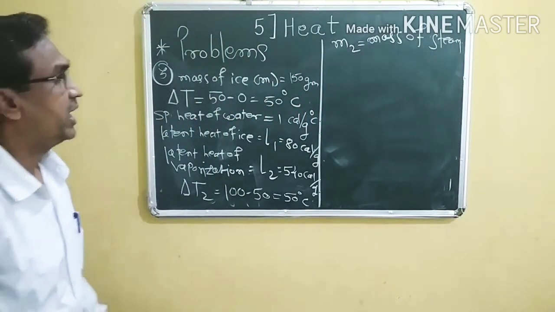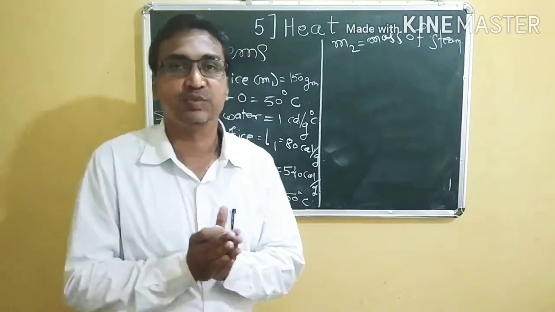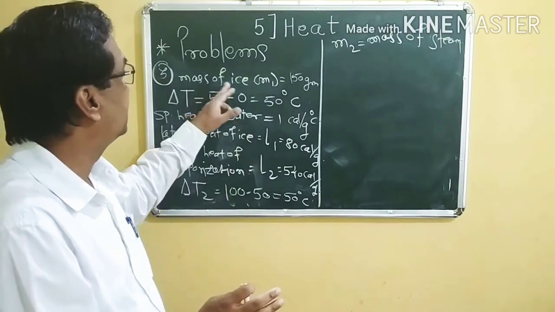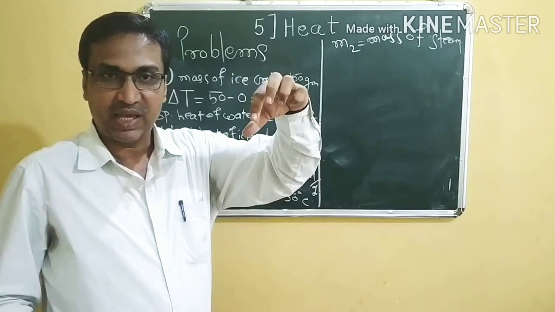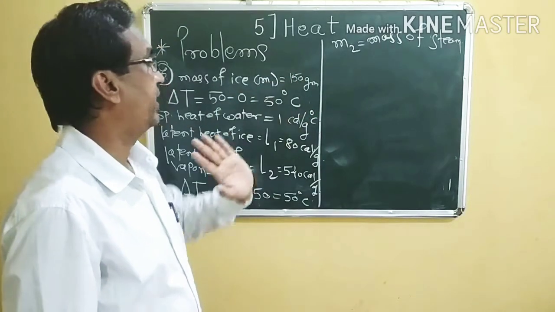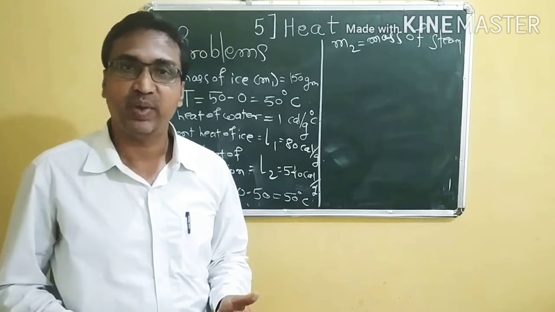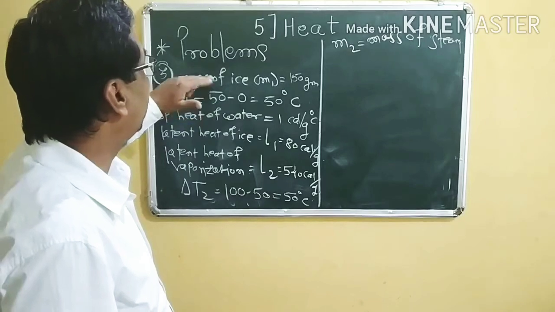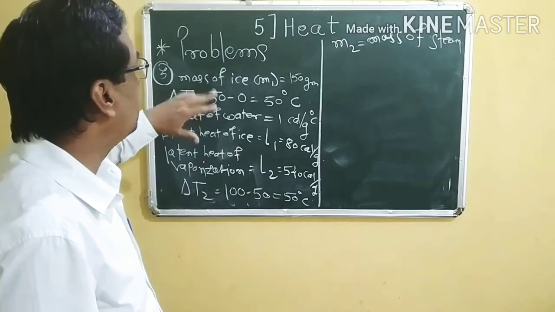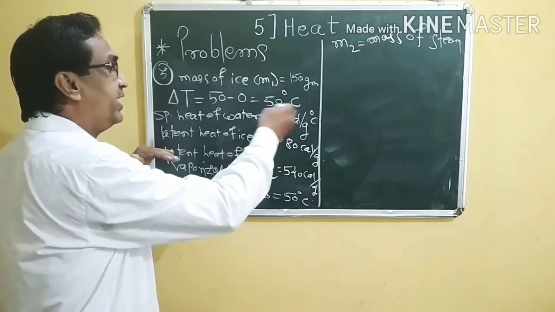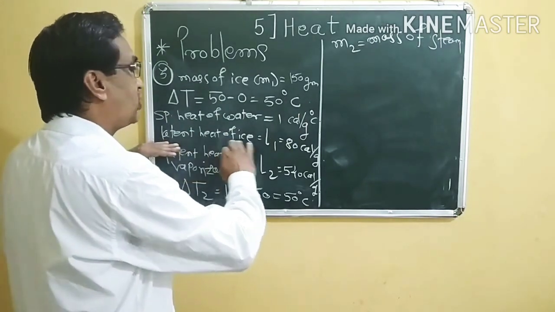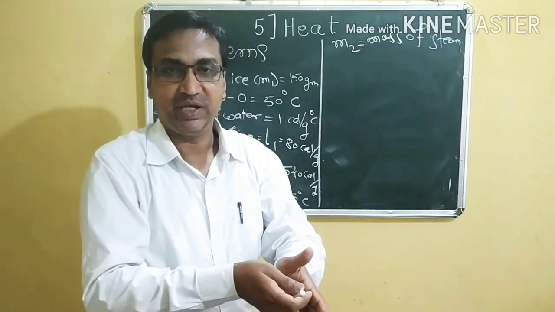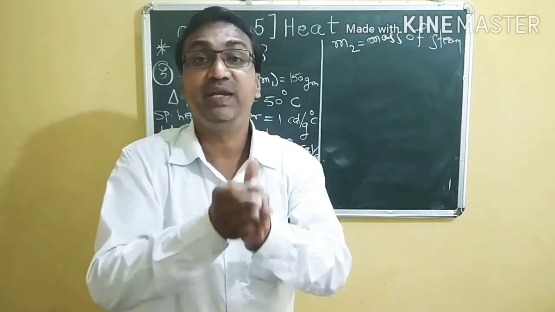Okay, I think you know about those, I will just explain those things. There is an isolated pot. In the isolated pot they have kept ice of 150 gram. We know that the initial temperature of ice is 0 degrees Celsius. And we have to mix steam of 100 degrees Celsius, so the initial temperature of steam is 100 degrees Celsius. So ice and steam mix with each other, and we have to obtain water of 50 degrees Celsius.